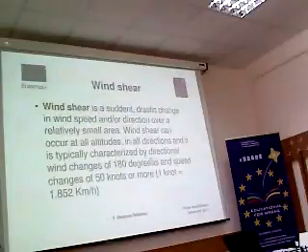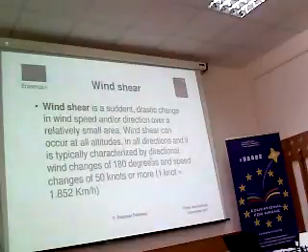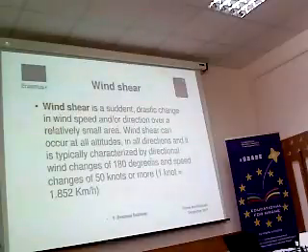We are now going to see what wind shear is. Wind shear is a sudden, drastic change in wind speed or direction over a relatively small area. For example, the flow of wind comes to an obstacle, and its speed and direction are suddenly changed. So it will make the wind shear.